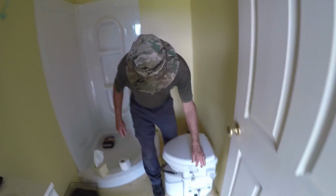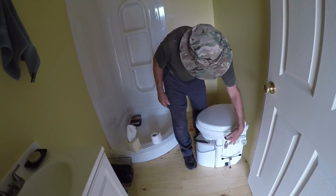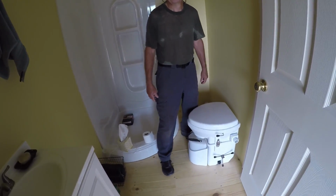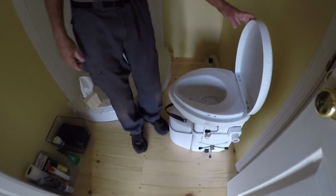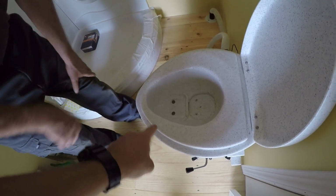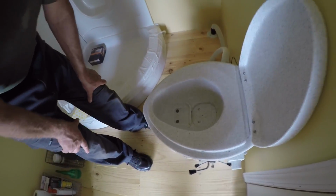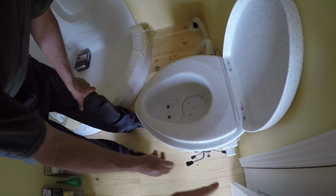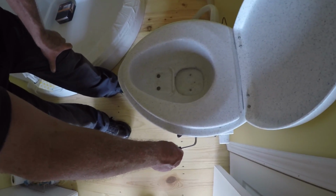And this is our little number 1, number 2 lever. Down for number 2, up for number 1. Can we see inside it? Well, I don't want to see in there, but so the number 1 goes in those 2 holes, and you just have this closed for number 1, like it is now. And for number 2, that basically opens it right up to that trap. Oh wow. And there it goes.